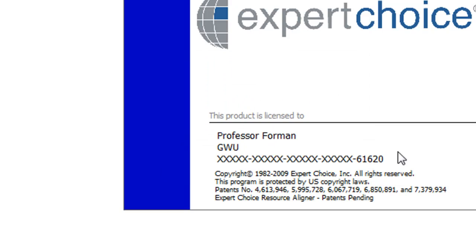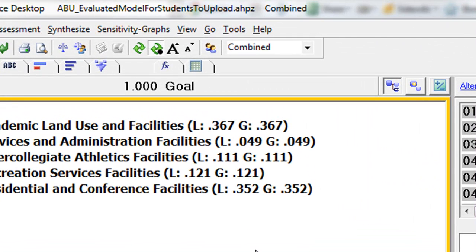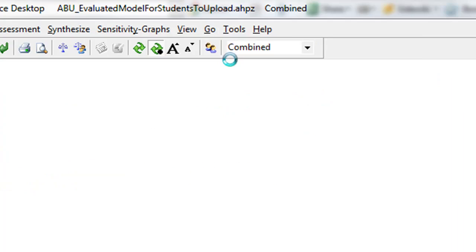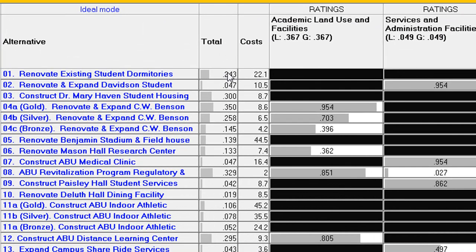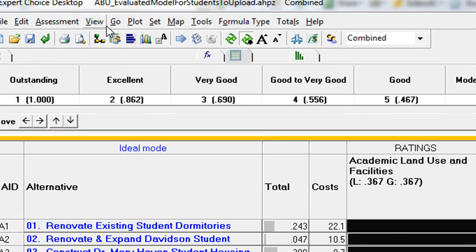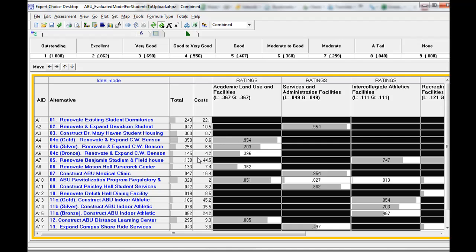Recalculate for all participants. Either way, it doesn't really matter very much. And now we come to Expert Choice Desktop, which has a lot of capabilities we're not going to be using. What I'd like you to do next is to click on this data grid, or you can say Go Data Grid. And we have our totals, which is the anticipated benefit. And we can then enter in the cost. And this has been done for you already. So these are estimated costs in millions. When you do your projects, you'll have to say View Costs if the cost column's not showing, and enter your costs. We'll pick up from here in the next video.